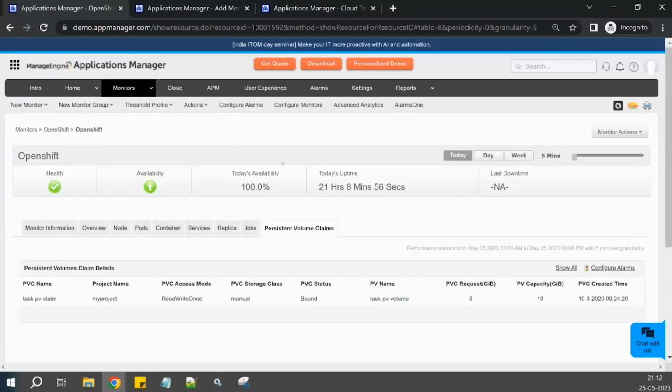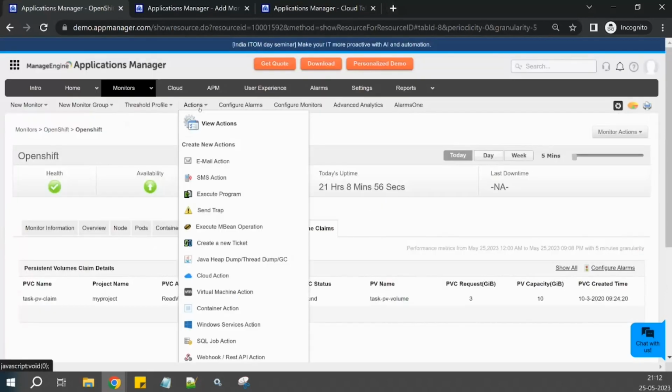So the first topic which I explained here is the actions. Action is nothing but the notification method. You can notify via the email action or SMS action, and in case you have any script, with the help of the execute program action, you can write your own script. For example, if a particular disk has high usage and you want to move a file from one drive to another, you can host that script under the execute program action.